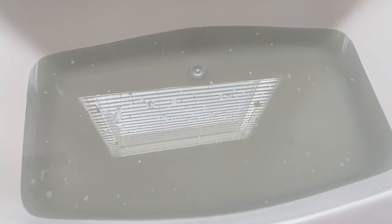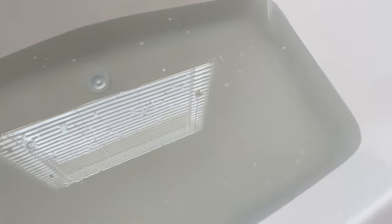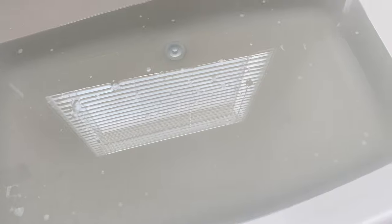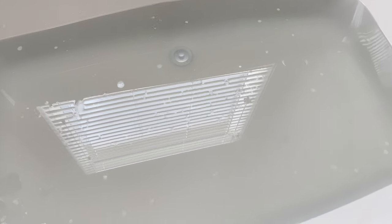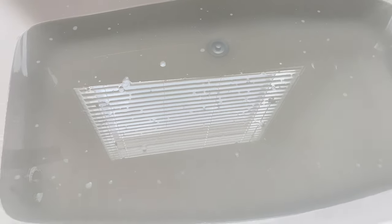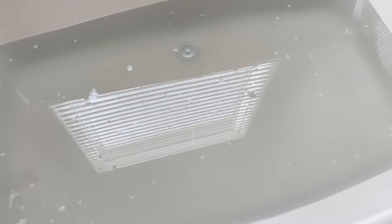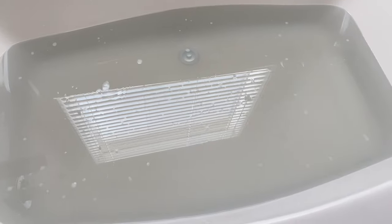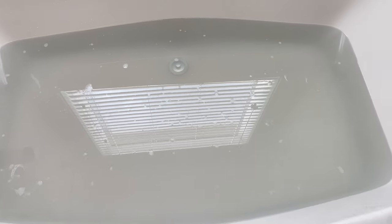This is the end result — here's how the water looks. I don't know if it's really dirt or if it's dye from the clothes, so I'm going to go with both. I think it's a mixture of my sweaty workout clothes and the dye, since I put in a bunch of dark clothes. I wanted to show you guys before I went ahead and drained it.